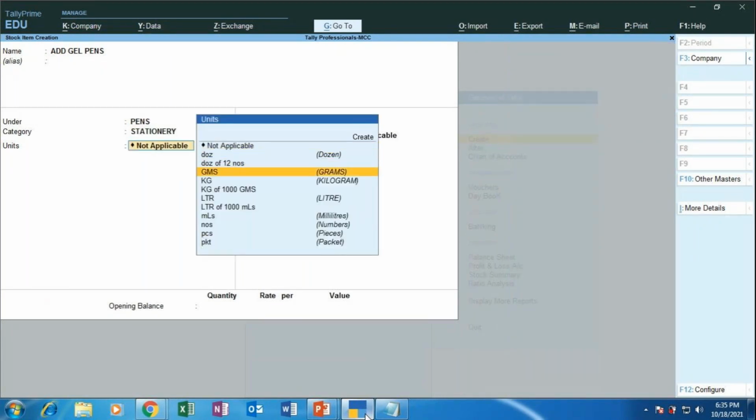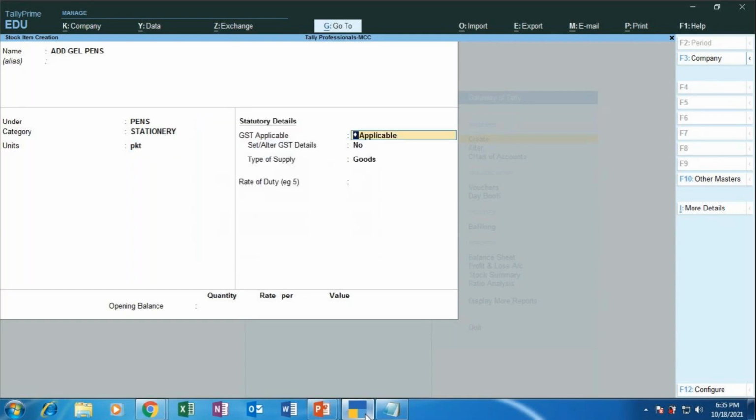Pens, of course, take numbers, because normally when we are trading, we don't take one or two pens. Rather, you can go for packets. Preferably packets. So instead of numbers, you can choose packets for pens, or numbers also permissible, but preferably packets. Units packets, GST applicable, yes.